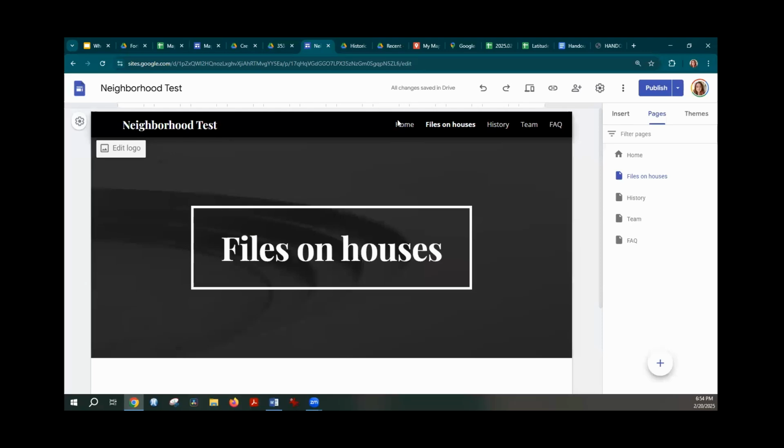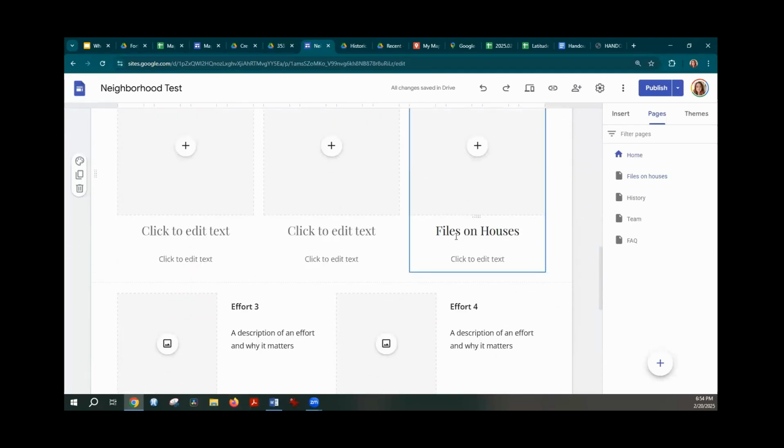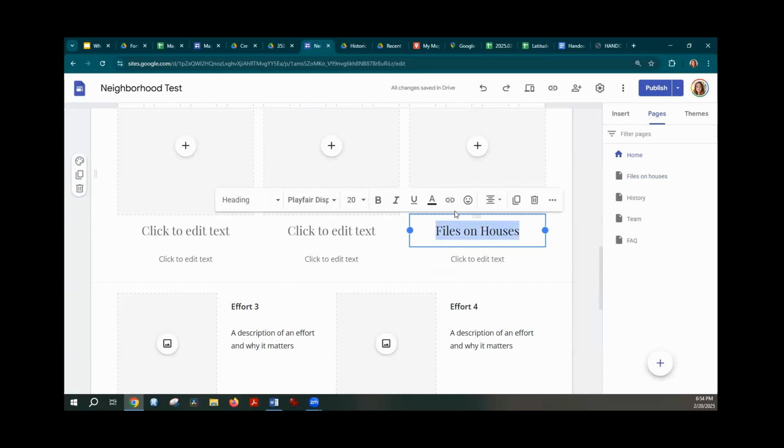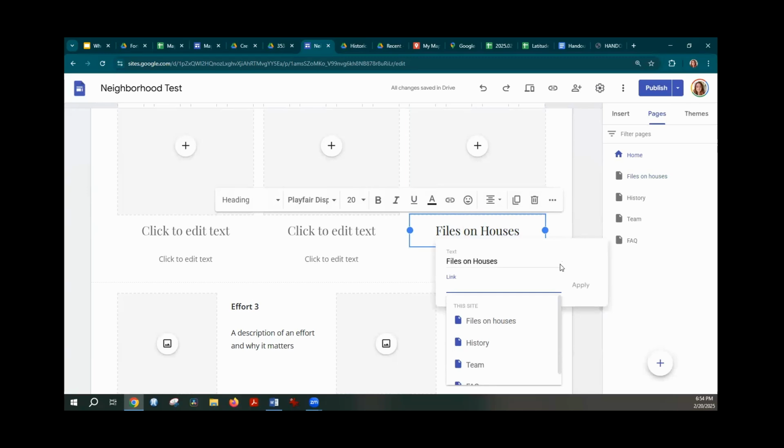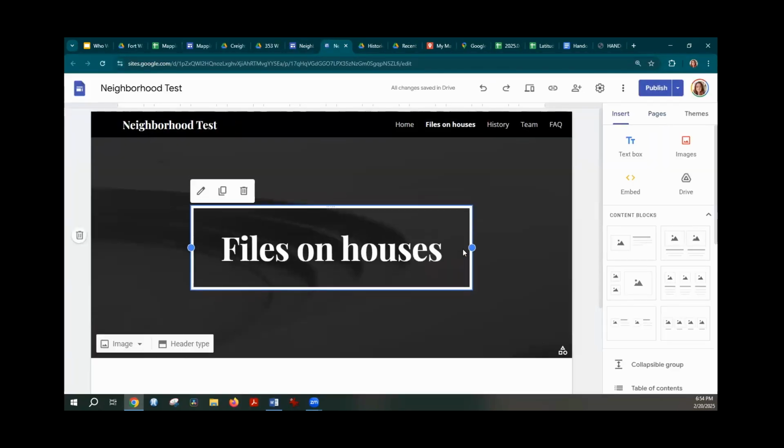So going back to that home page where we just were, if I highlight it and press on this little button that says insert link, it defaults to letting you select a page that already exists. But you can also link out to another website. Okay, so there it is. So once it's published, I should be able to click on this and have it open to the next page.